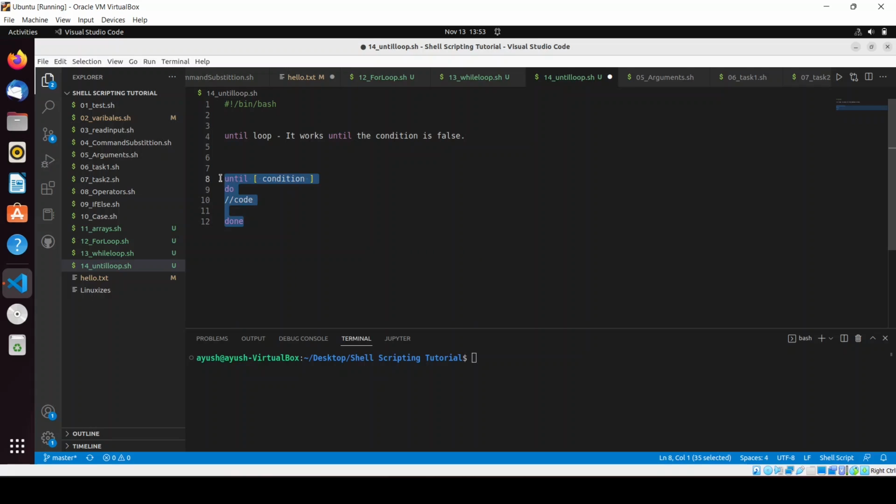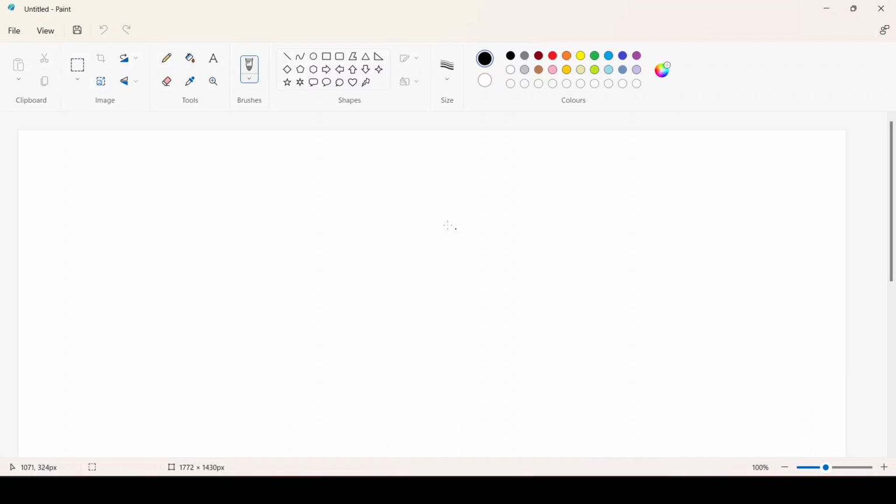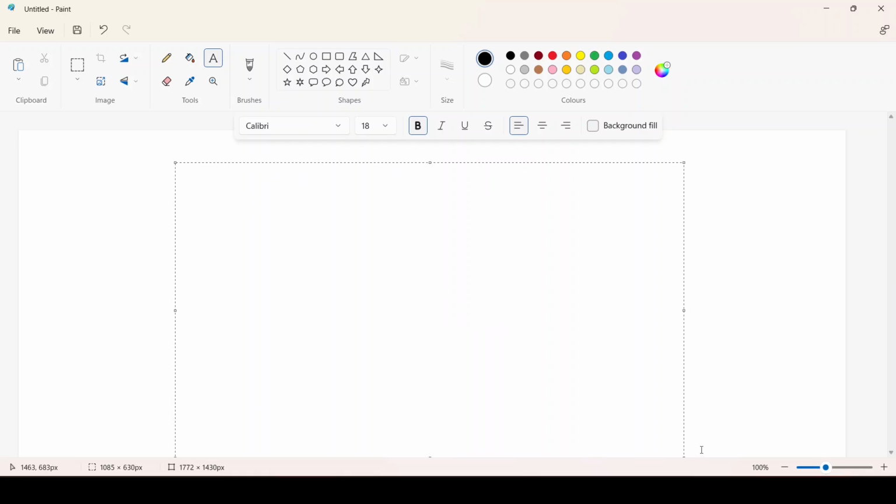Okay, so here you can see, I will just copy this syntax and open up my Paint, so that it will be easy for you to understand. I will take the same example of printing the name, because that will be easy to understand. I want to print my name, so I will provide the variable i equal to 0, and i less than or equal to 3. I will choose that right now, so it will print 4 times, and then I will increment, let i++, and here I will write the code.